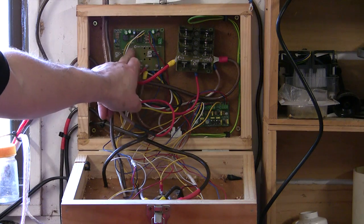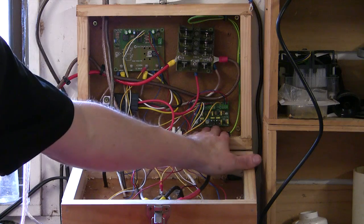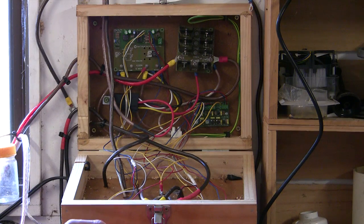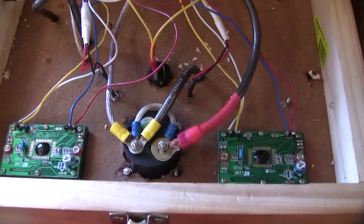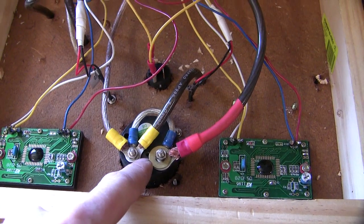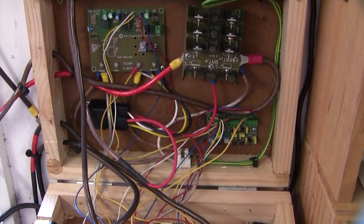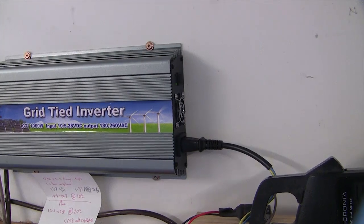This is the actual charge controller here, and nothing's warm on that which is good. This green one here is the meter controller, and the shunt for the digital meters. I cut the shunt off that's inside and put my own on the back, which brought it up to a 50 amp meter. There's my little grid tie — it just flipped over and off again.